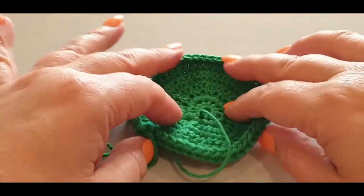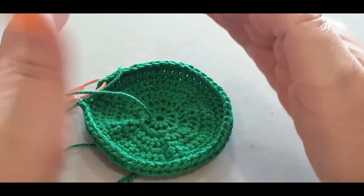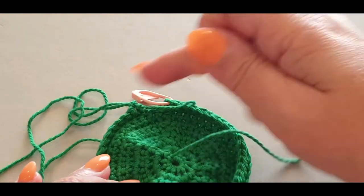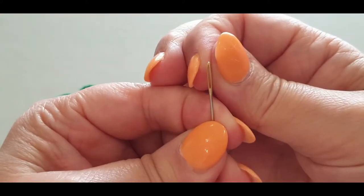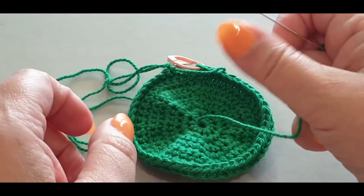Alrighty guys, here we are at the end of the row. What you should have is that your edges now should be turning in, which is forming the sides of your work, or starting to form. Before you even slip stitch to join, make sure you've got 48 stitches in your round. Grabbing your darning needle, we're going to weave this end in, because now we're not going to be able to do it later.